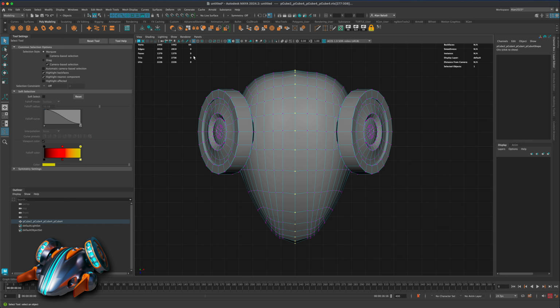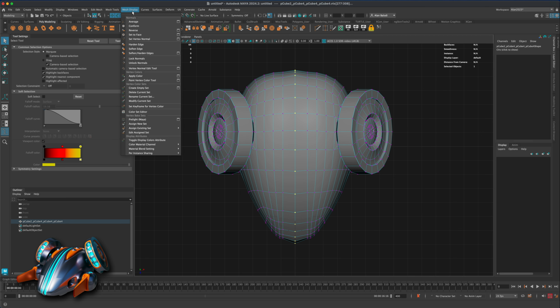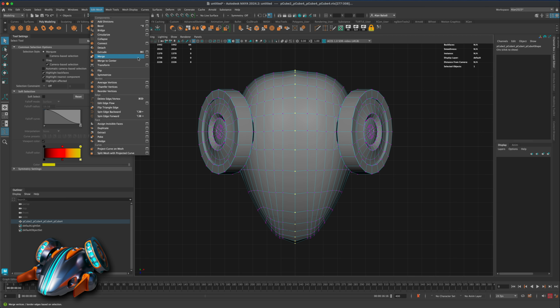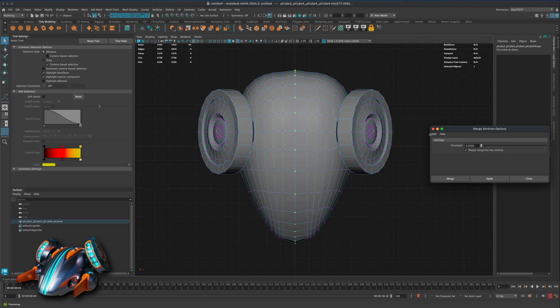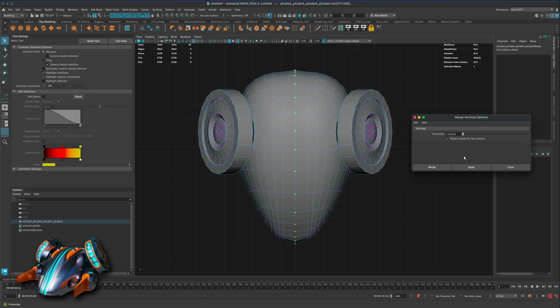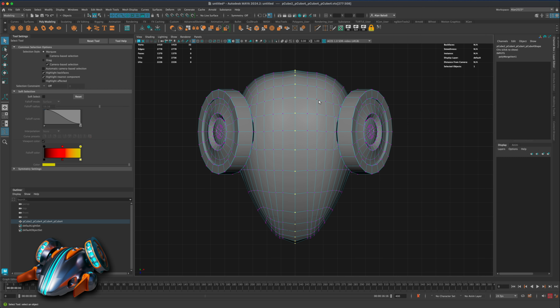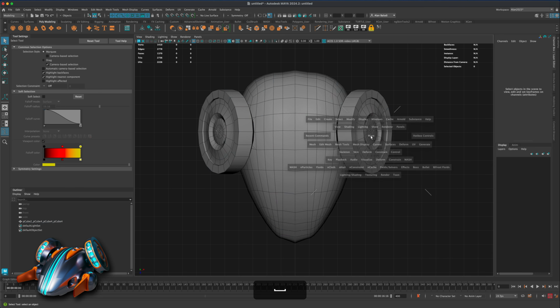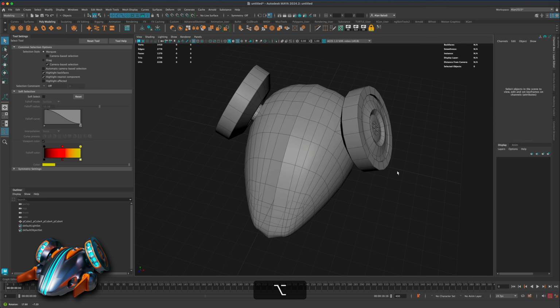I can select the middle points here. And when I select the points, you can see it says there's 64. If I go to Edit Mesh, Merge, Options, let me just reset this. And if I say Apply, you can see that it went to 32. So I know these have been welded together, right? Very cool. That's a cool way to manually weld something if you needed to.